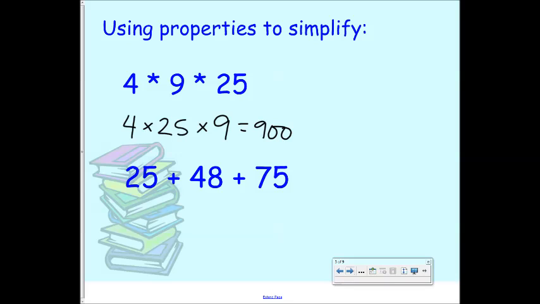Is it easier in that order? Yes, it's easier because you don't have to do 36 times 25, which maybe you could do in your head, or you could pretend it's quarters and count up quarters, and that's fine too. But what property did we use to do that? The commutative, because what did we do with the order of the numbers? We switched them, and because it was multiplication, does it change the answer? No, both times the answer was 900. It's just easier to find if you do it in this order.